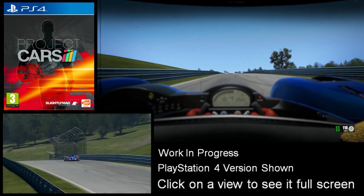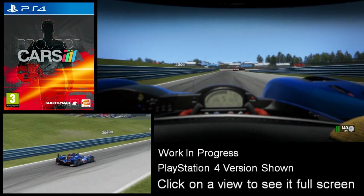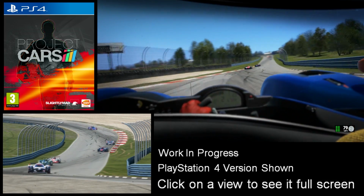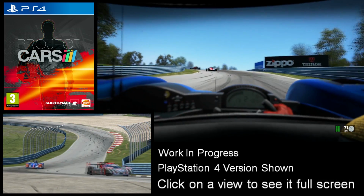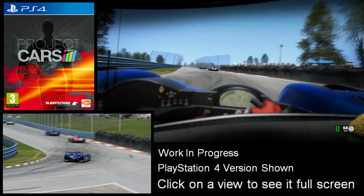Great audio on the replay. Again, do select the view. The views are selectable. So if you do want to just watch the replay full screen, you can do that just by clicking on the view and enjoying that view. Great audio in that viewpoint, has to be said, and great replay angles. Look at that, really nice to see the TV aspect.